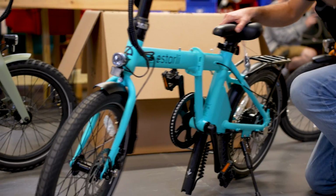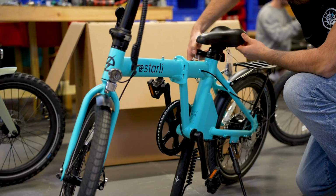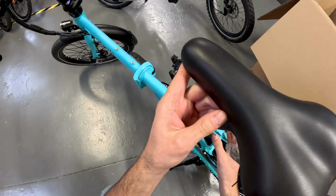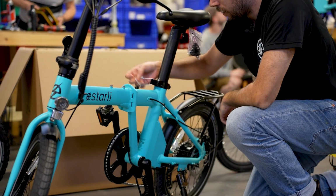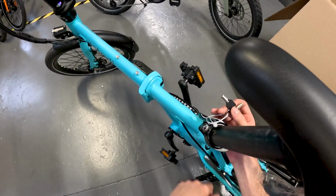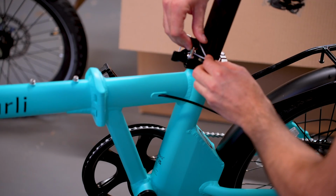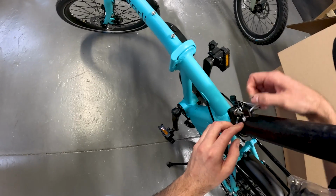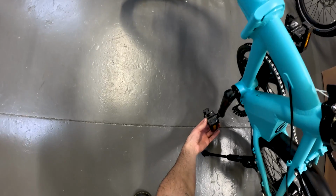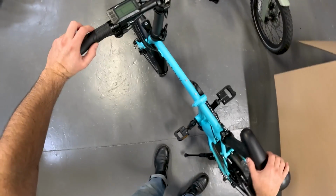Moving down, the seat post and saddle needs to be raised. There's a clamp on the seat post which I'm going to pull out, and that allows me to lift the saddle up. You'll notice this set of keys on the seat clamp, which are part of the locking mechanism. When the pin is up, the seat clamp is unlocked. To lock it, simply push it down and use the keys to unlock it. Turn them to the right, back to the left, and now it's unlocked and ready to go again. The pedals are also folded in the box, and to unfold them, simply pull them out until they click. And now we can stand over the bike and set up the handlebars.